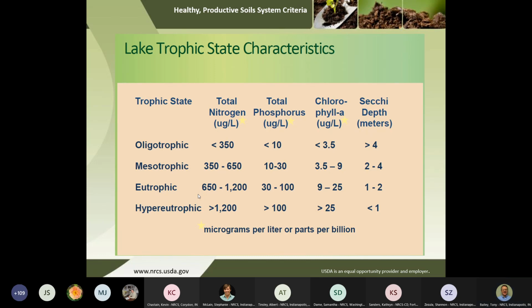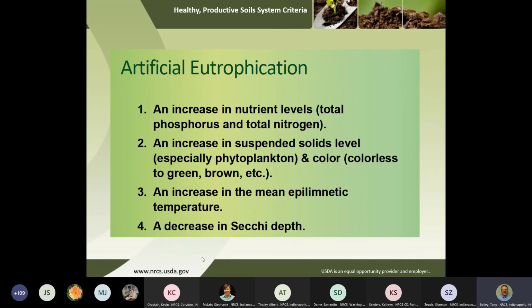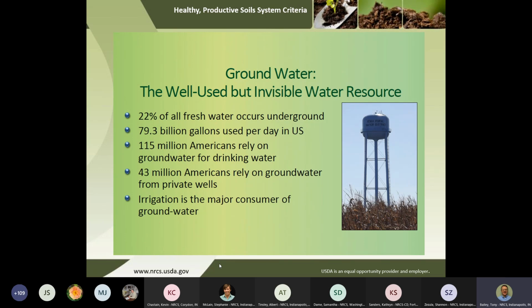And so we're trying to keep these as pristine as we can, at the same time, with issues on there, human activities on them. Many of these are degraded, and how do we slow that degradation? How do we help improve those and protect them? So that's where this artificial piece comes in, from all the human activities, whether it's nutrients or suspended solids. All those create challenges and pressures, especially on the uses that we want them for.